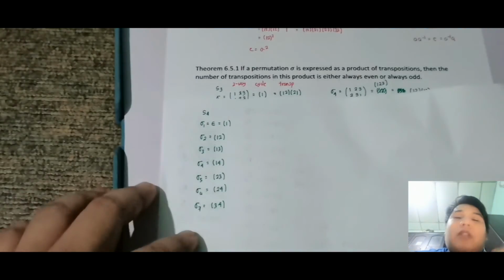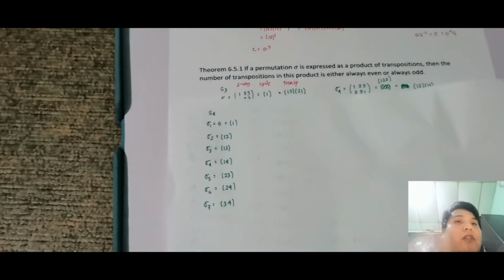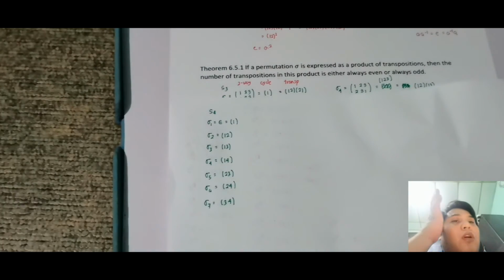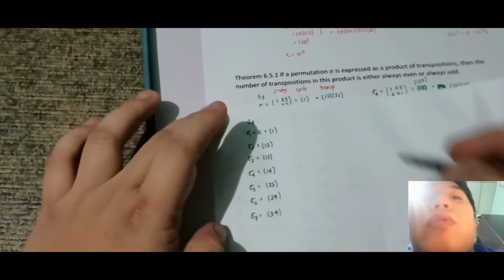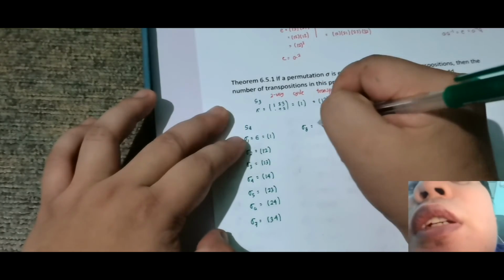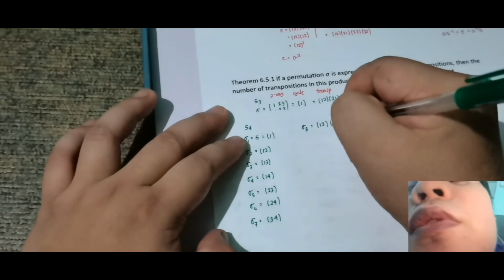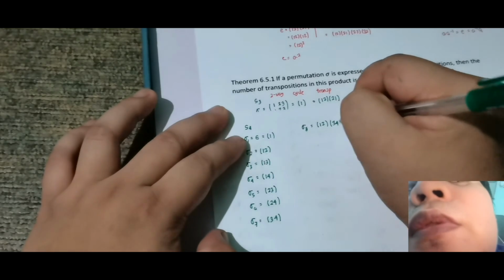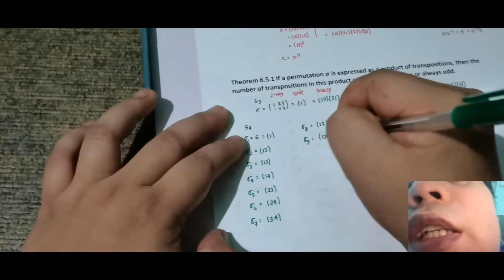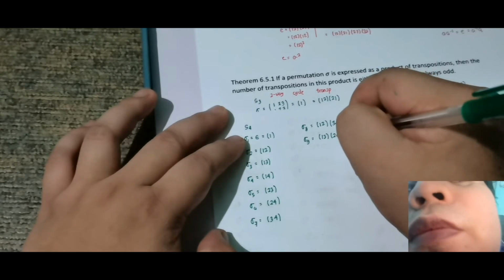Okay, nasulat ko na yung dalawahan. So again, una is the identity element, tapos yung cycle of length 2, or the transposition. Next is yung cycle of 2 disjoint of length 2. So this is sigma 8, siyempre 1, 2, 3, 4. Sigma 9, this is 1, 3, 2, 4.